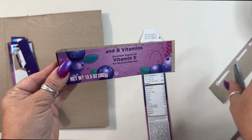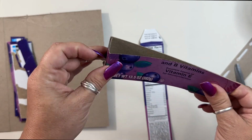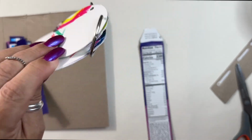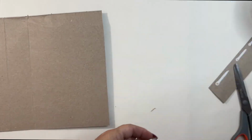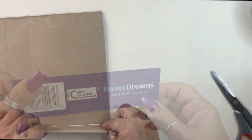I think working on it this way would make a really good challenge, so I may just keep that aside, and that'll be, instead of a round journal next, which I've already started, I already got some things going for my next round journal, but I've already done a round journal. I haven't done one of these, so I'm gonna hang this right here next to it. We'll come back to it. So I'm going to put all my little scrappy pieces aside, and I do have one more lid flap thing.